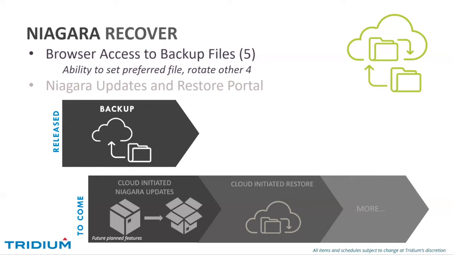And finally, the cloud-initiated restore is going to allow for a system restoration from the stored backup file rather than the current process of downloading the backup file and restoring locally from a USB stick or another device. So there are many functionalities that you can utilize Niagara Recover for. Disaster recovery, just having the backups and not necessarily having to have your backups on-prem or on a USB drive or a piece of hardware. We're eliminating those cybersecurity vulnerabilities and giving you guys access to a secure remote way to do this.